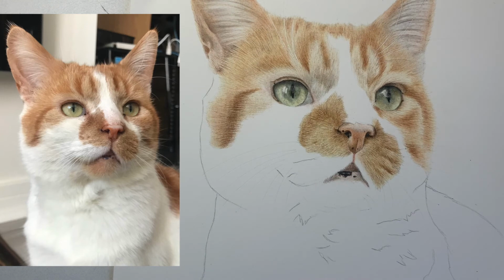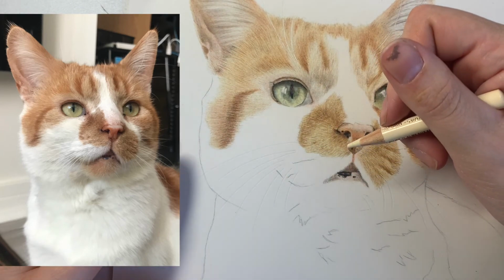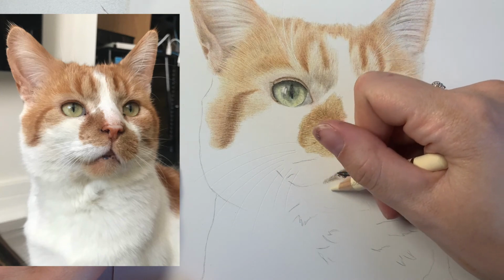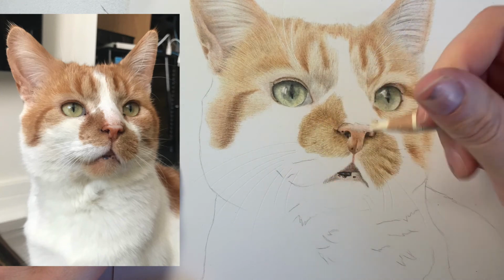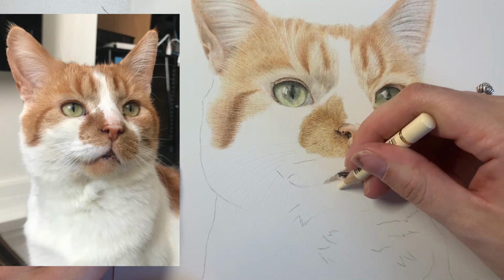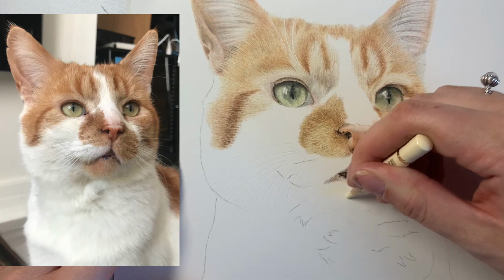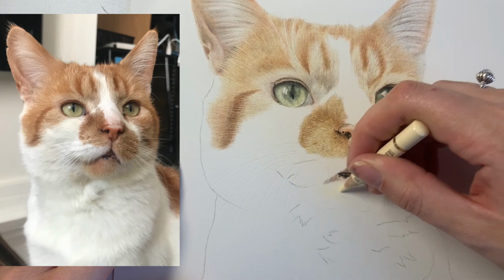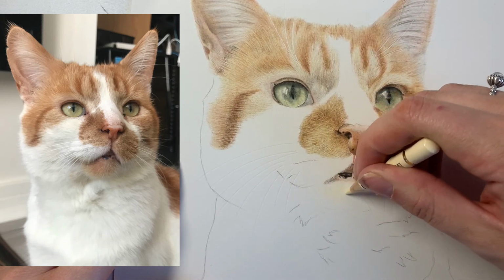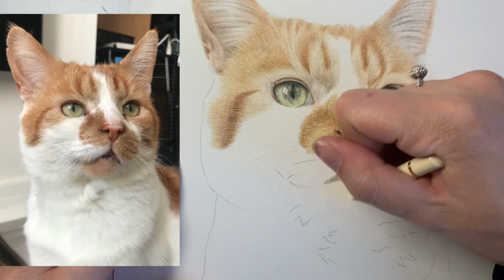And we're now going to move on to the chin, which is ginger, not such a rich ginger, so we won't be needing as many orangey colours. But again, a bit like up here, I'm going to be starting with the ivory coloured pencil, so a nice creamy base layer. I'm going to start off with more pressure in the middle of the chin and decrease the pressure as I move out, because it does fade into white fur gradually.